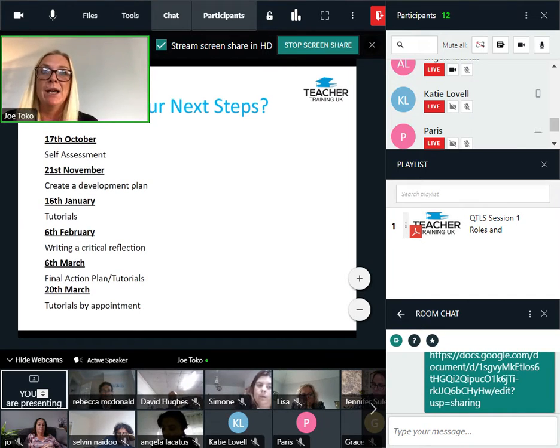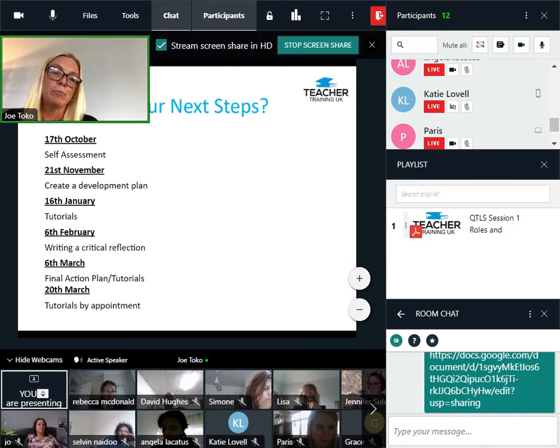I'll give you templates and show you some examples, because SET are specific about the professional standards that you can choose. You'll have to choose them from different areas: knowledge and skills, planning and delivery, and then assessment as well. So we'll look at the different professional standard numbers and explain how you then create a development plan.